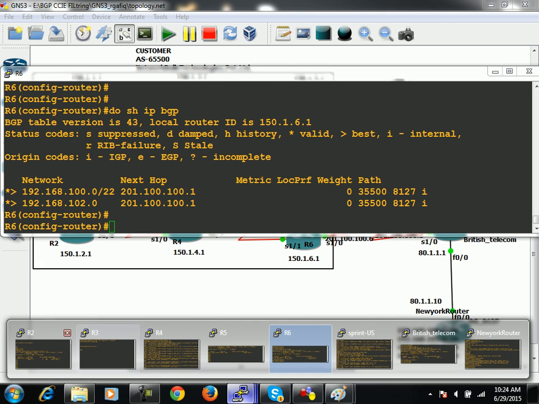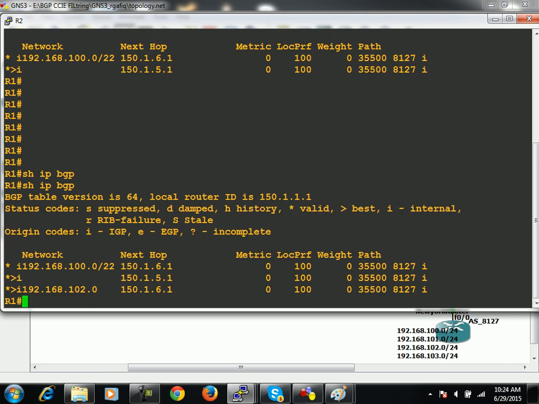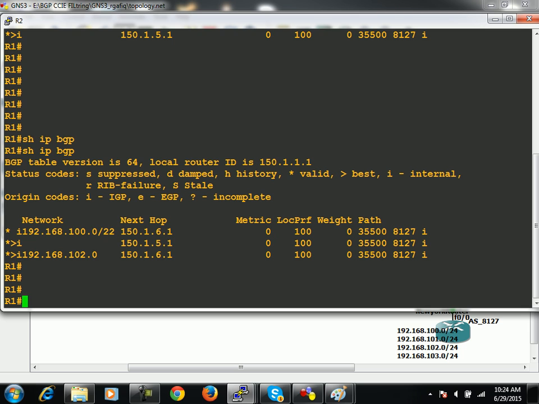So now you do one thing, move back again on R1. Check it out. 102 is coming from R6 only. So I hope that you people have understood the features of BGP now. So of course this is really a very good feature of BGP, because in some cases you can require to have this type of requirement.